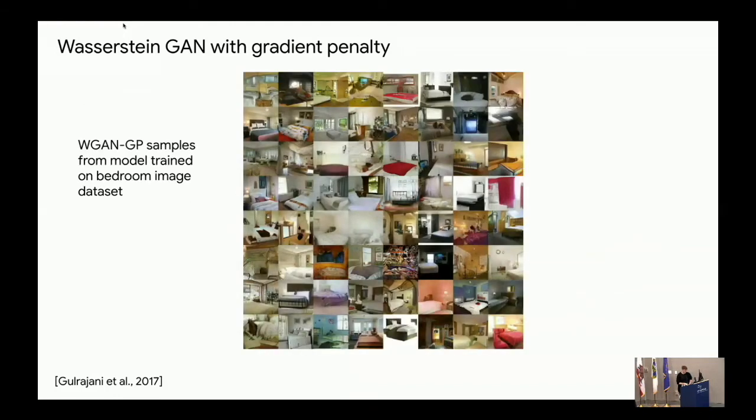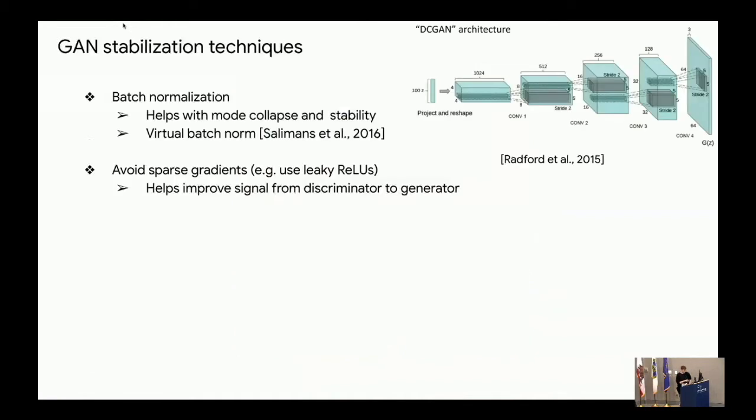So cool. Now with this formulation, we have some really nice samples. These are a bunch of synthesized bedroom images. I always feel like people who jump into generative models with no context are always like, why are you generating bedrooms? But bedrooms are just a really common dataset that people use in the generative model world. So that's why we're looking at bedrooms. These are all synthetic images, but they're all pretty high quality. And again, this was state of the art when it came out.